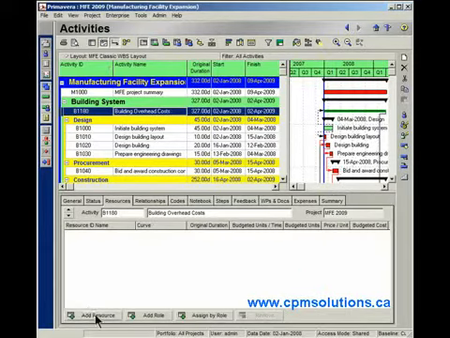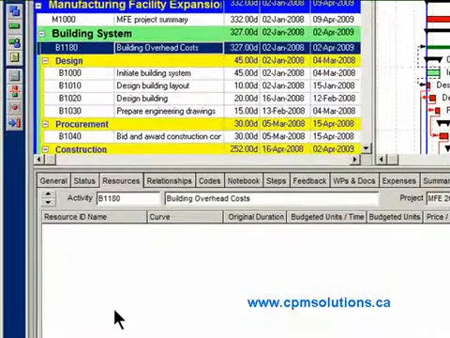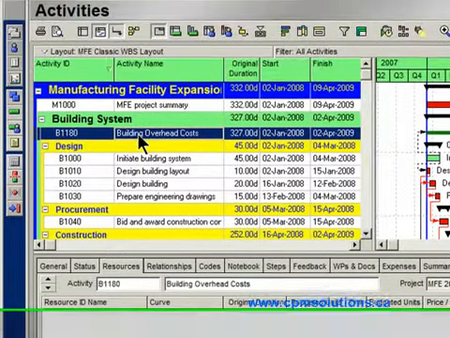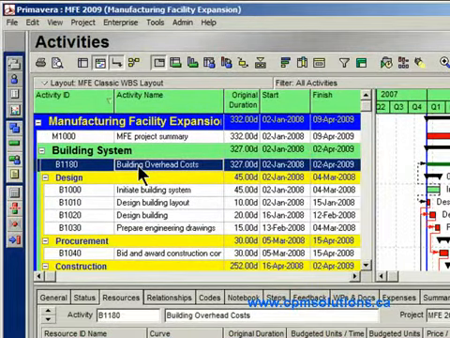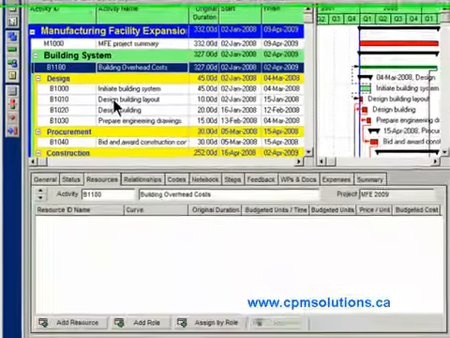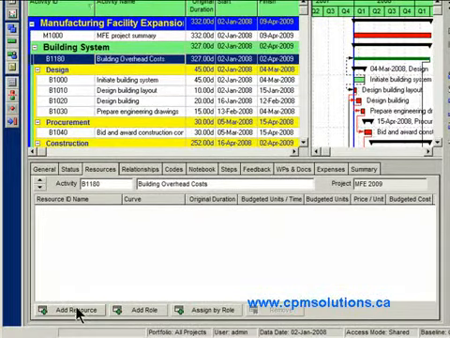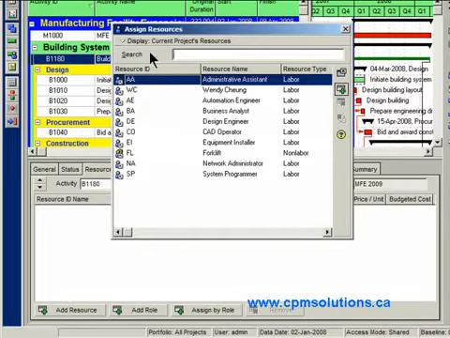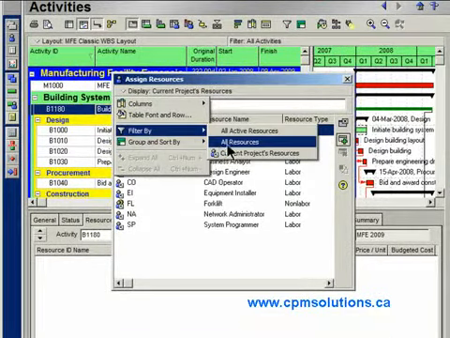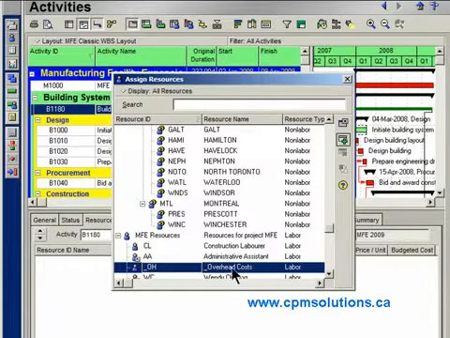I can also use this activity type for, say, doing something like this. Notice I called this building overhead costs. Well, this is actually a dummy activity, but I want this dummy activity to track my overhead costs. Maybe my labor rates are very specific, and I want to have the specific labor rates for each activity, but I want the overhead cost tracked somewhere as well. So here's what I would do. I'm going to add a resource here. You're going to notice that I've created a special resource. Just let me change the filter. Okay, and that special resource is right here, called overhead costs.